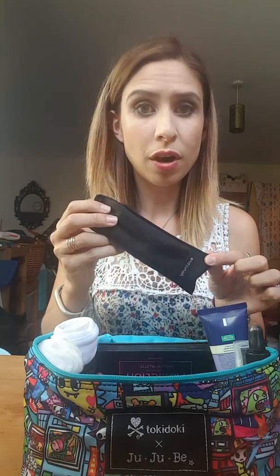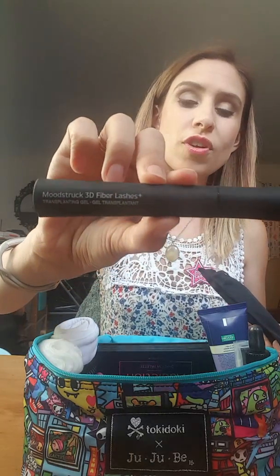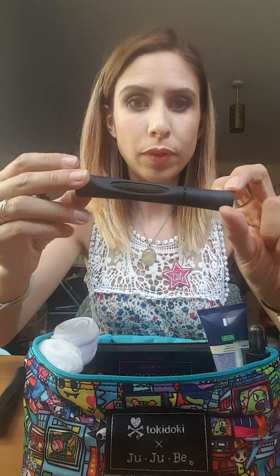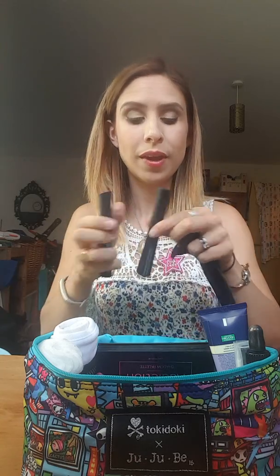Most people will know Unique for their mascara. It comes in 2 bits. We have the 3D fibre lashes, and this is a transplanting gel. That will go on first. Once you do a layer of that, you then add the fibre lashes. Then you go back on top with the gel.